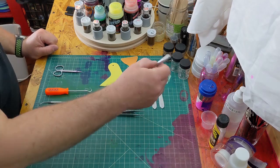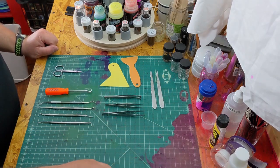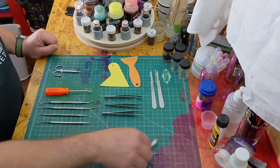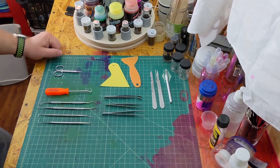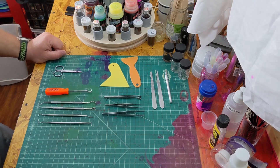I actually prefer scalpels to X-Acto knives for a very good reason. I had an accident once. An X-Acto knife rolled off my bench into my lap. Instinctively, to catch it, I closed my legs. Luckily I didn't hurt myself, but from that day forward, I don't do X-Acto knives.